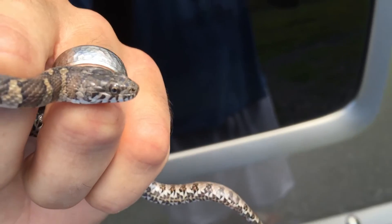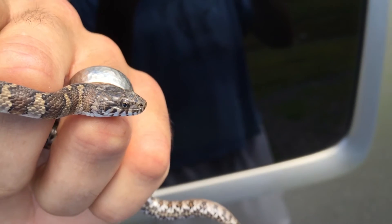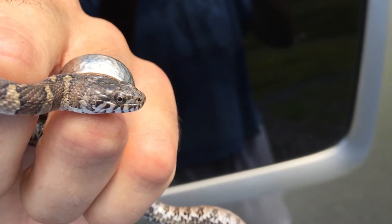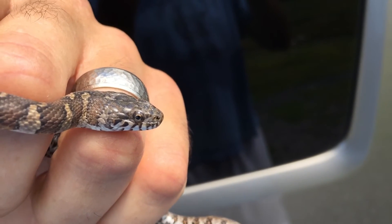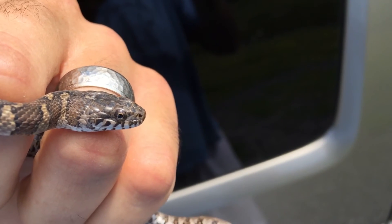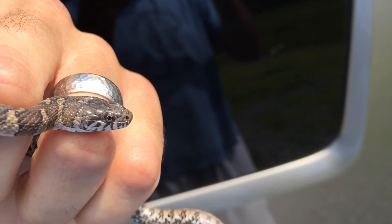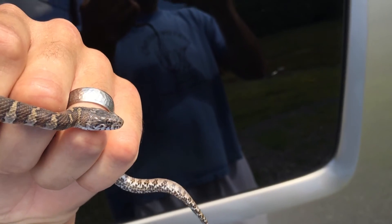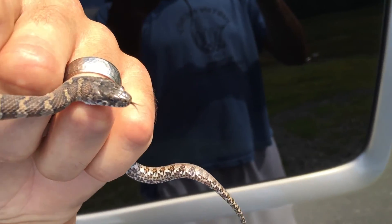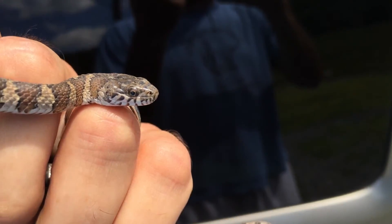As I usually say in the posts on snakes in the group, always look at the eyes. Even on this little guy here that's only about eight inches long, you can see that the pupils are exactly like that of a person — they're round. None of the venomous snakes in Pennsylvania have round eyes like a person; they actually have elliptical eyes that look just like a cat. I know most people will say they're not getting that close to look at the eyes, but the difference between an elliptical pupil and a round pupil is really quite an easy way to get an idea of what they're like.